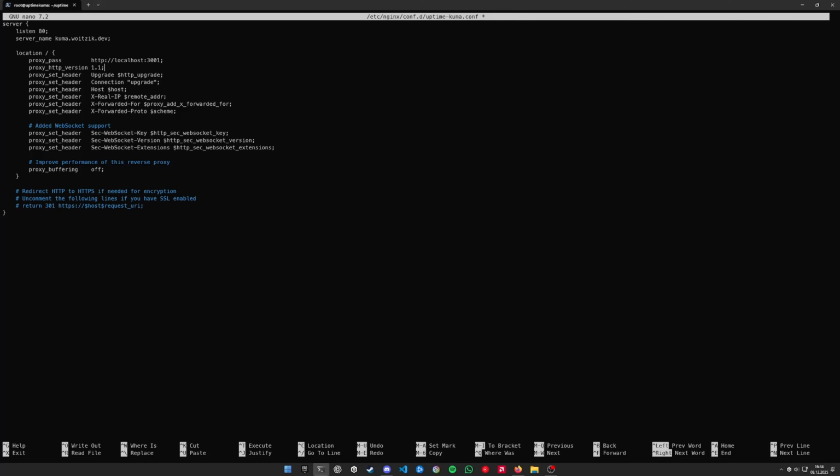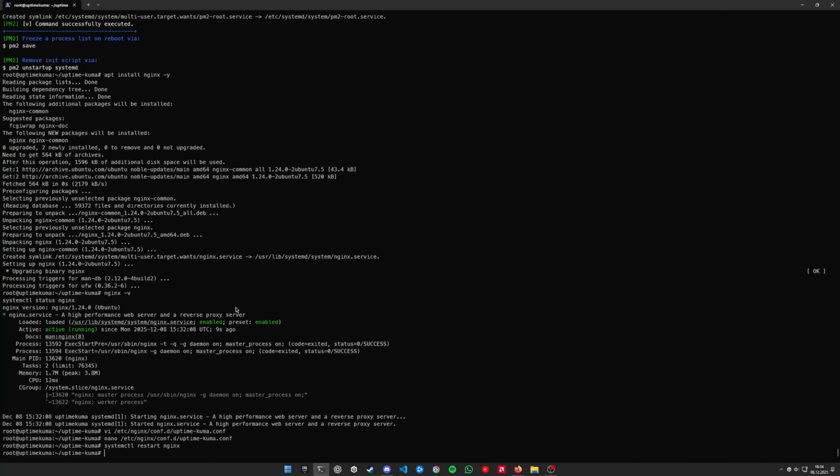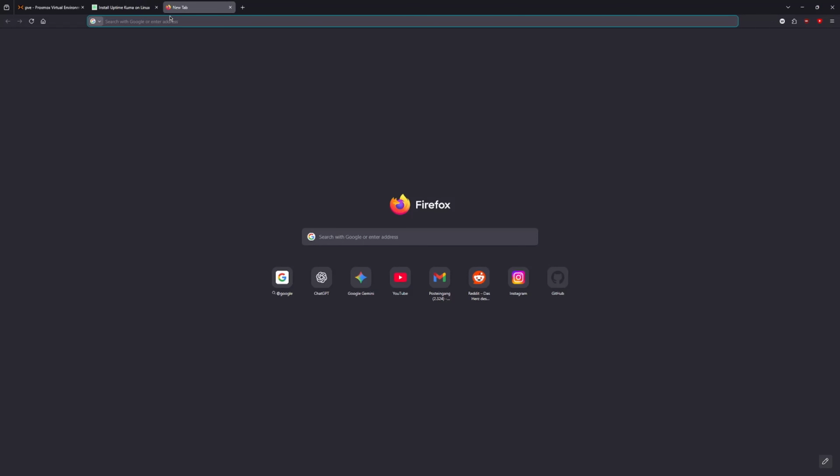Save with Ctrl-O and exit with Ctrl-X. Now restart Nginx. sudo systemctl restart nginx. Check if Nginx is responding on port 80.